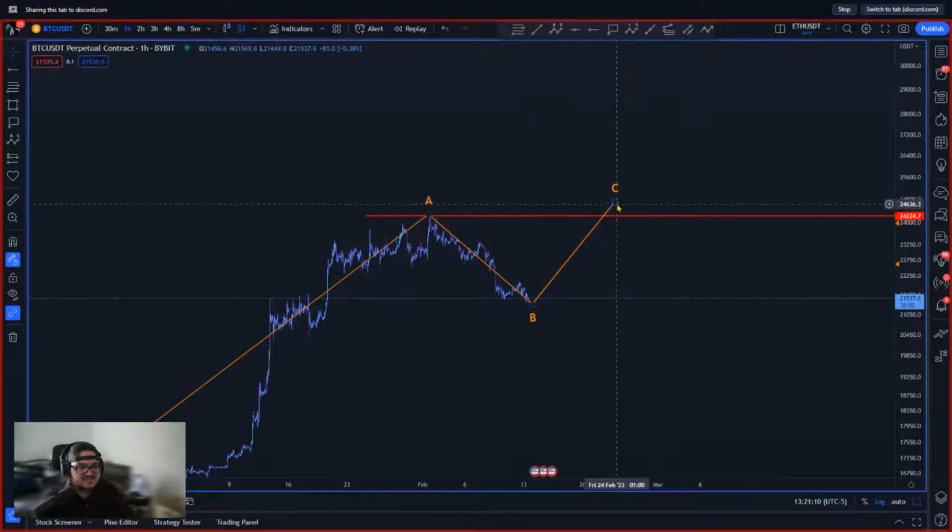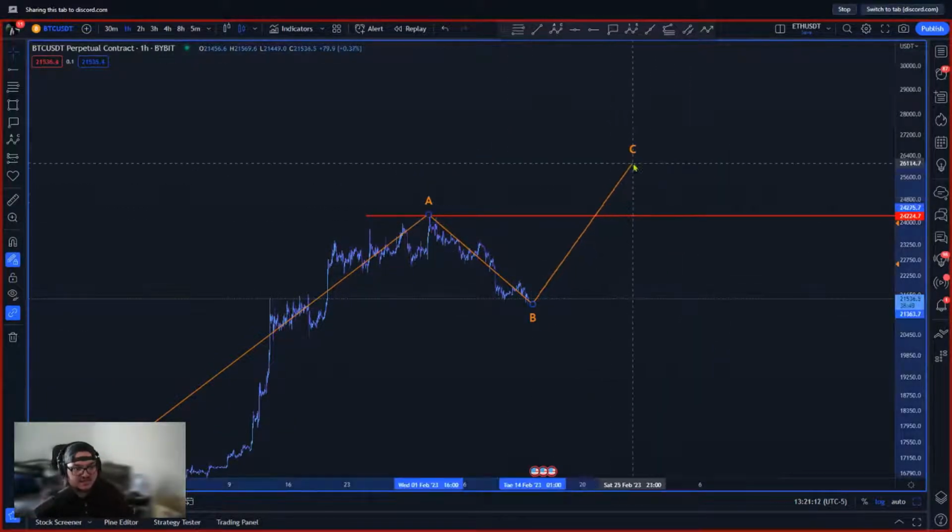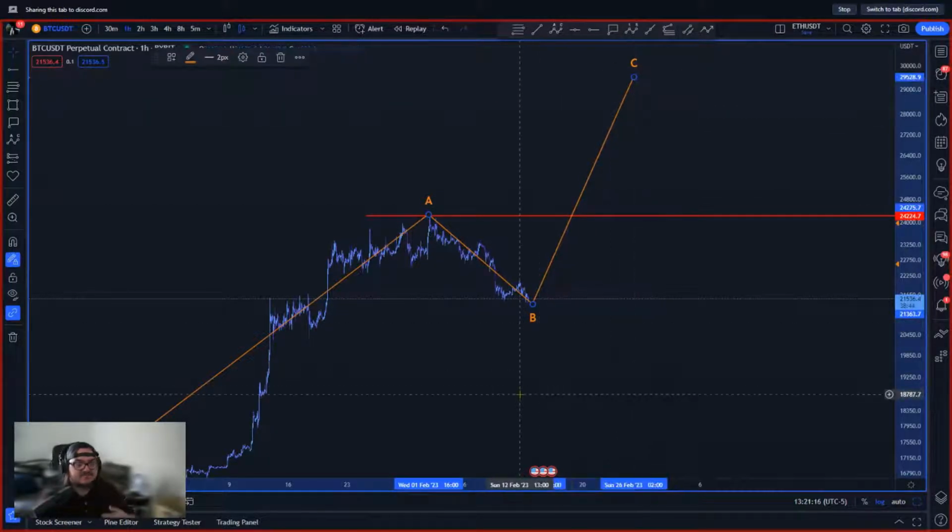But if we do decide to come up and continue to pump, I'm banking on the idea that we're going to keep going. Now, just because I think something is going to happen doesn't mean it's going to happen. That's why I'm taking my shorts from down here, or up in this region if we do come up and put in a higher high, just in case, because we don't know where price is going to go.